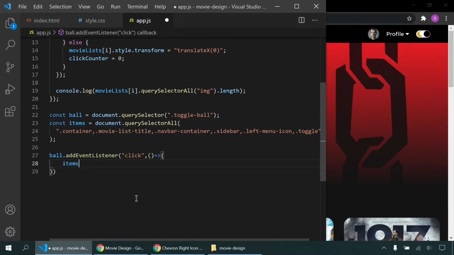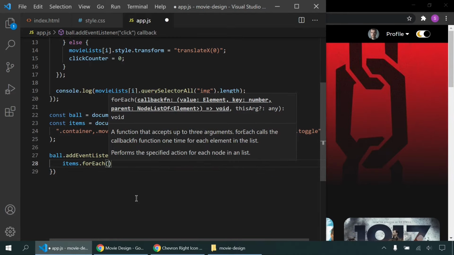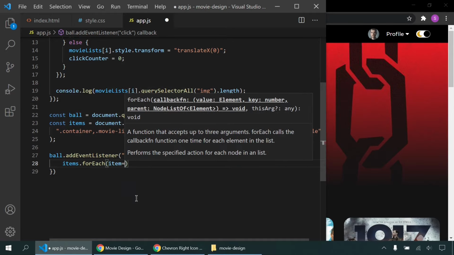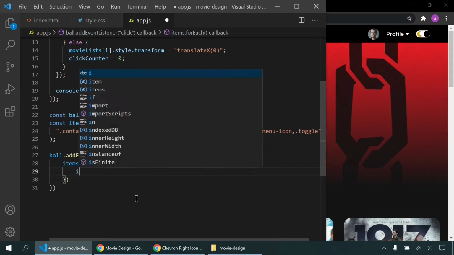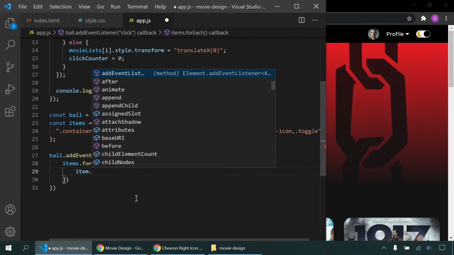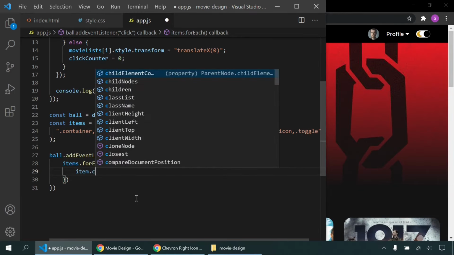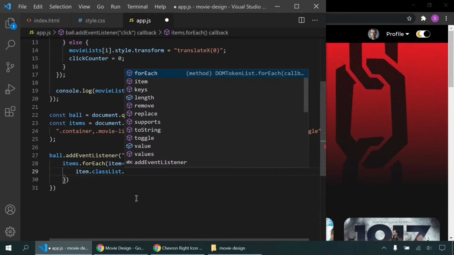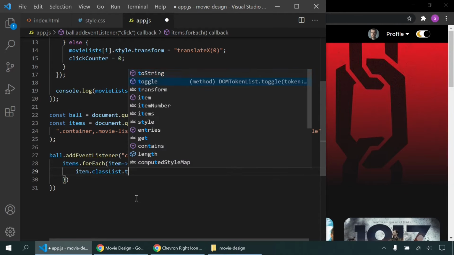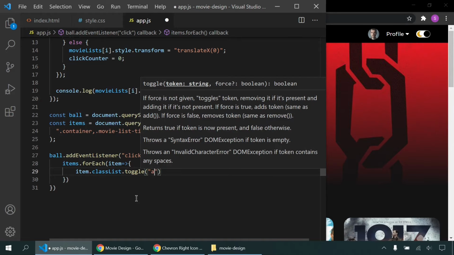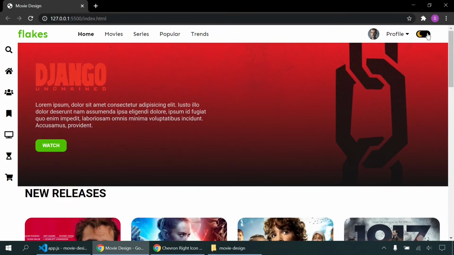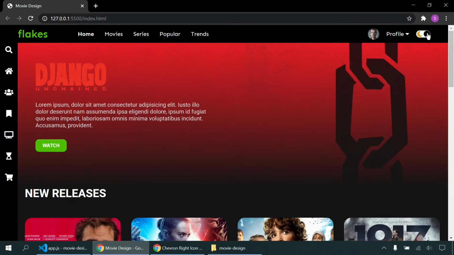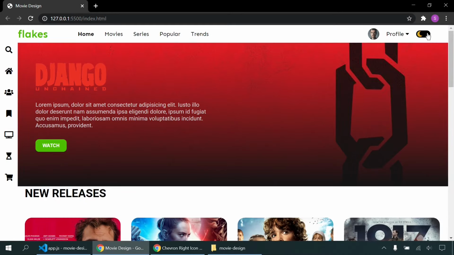So items, for each I'm gonna say item, I don't need any index, and for these all items I will say class list and toggle, and I'm gonna add active. Let's check. As you can see, perfect.